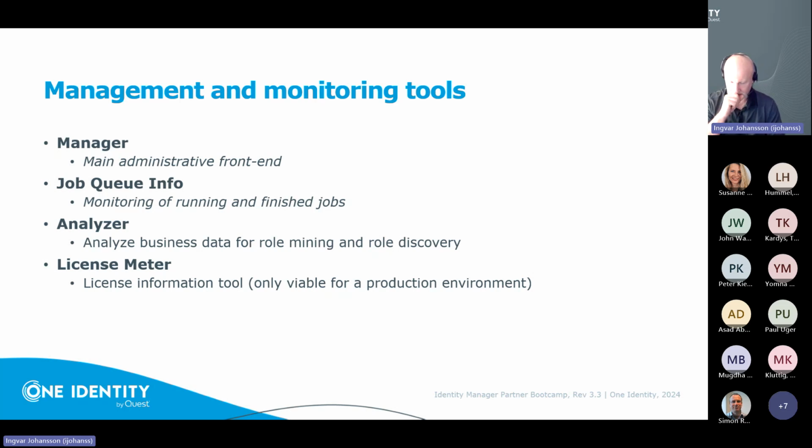And the license meter tool only works if you have configured your implementation and said, this is my production environment. The online demo center lab is not a production environment. So if you run the license meter, it would literally return 0, because you can have as many users you want in a test or a lab environment, or a development environment or test environment. We can only look for license counts in a production environment. So it's pretty useless in the online demo center lab, or the Bootcamp lab.